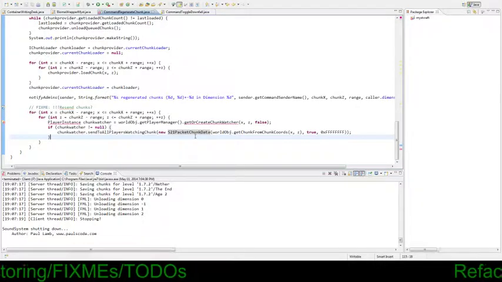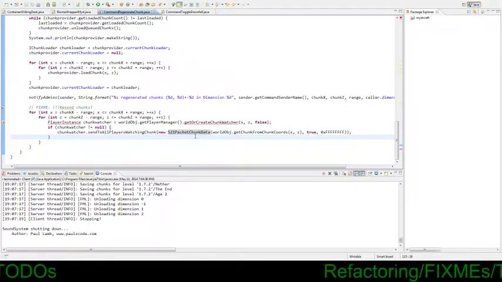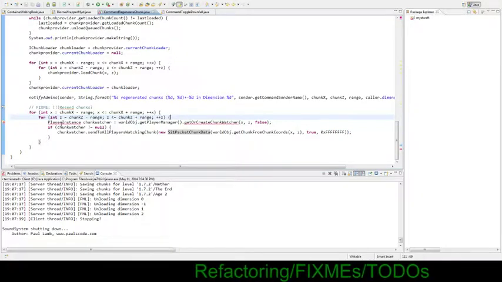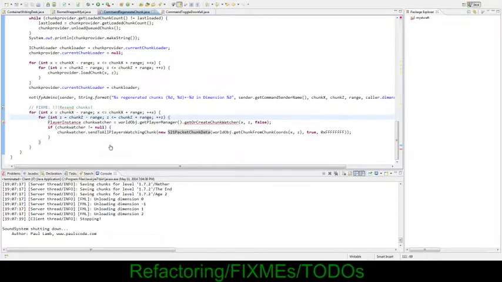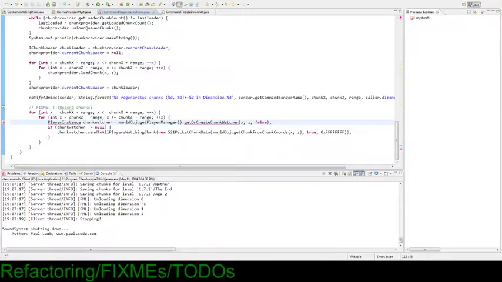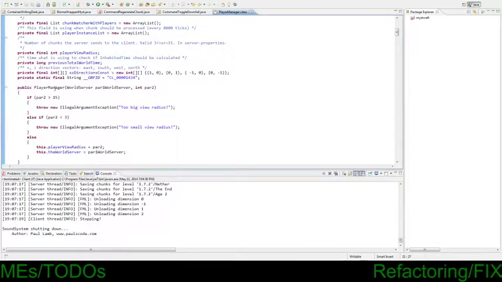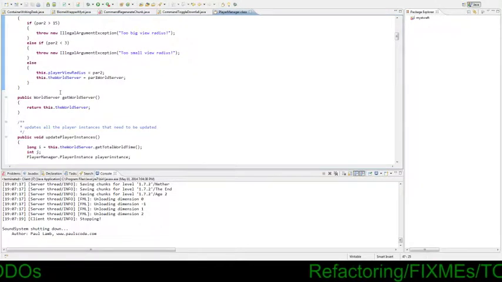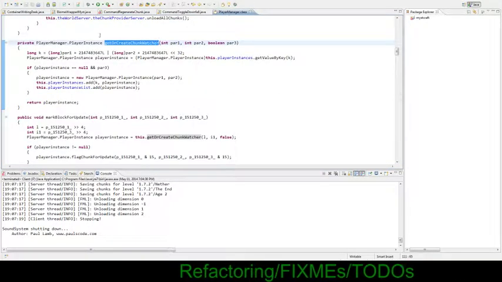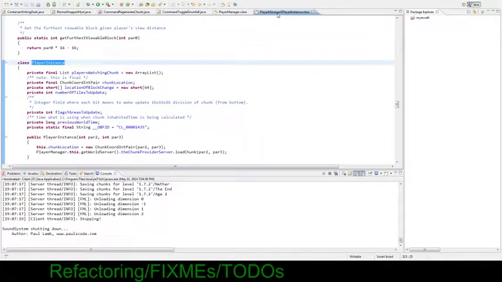Let's see here. net.minecraft.server.management.PlayerManager. So, this class is public. Yeah, it became PlayerManager.PlayerInstance, which is private. Yay.